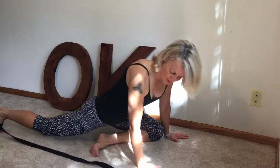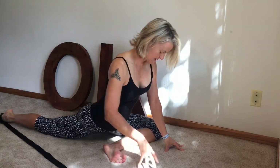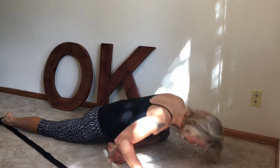So pigeon is a pose that a lot of us do. If you're particularly active, you need it to get the hips open. And so we often will do this pose in this version. So we'll be doing some of that in class as well as other things to prepare us.